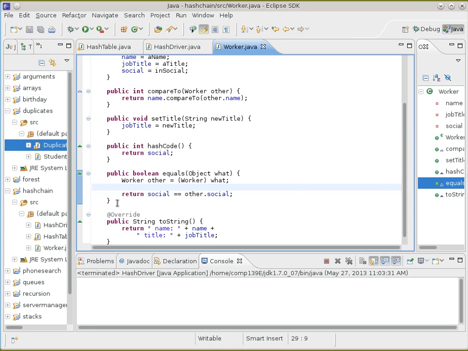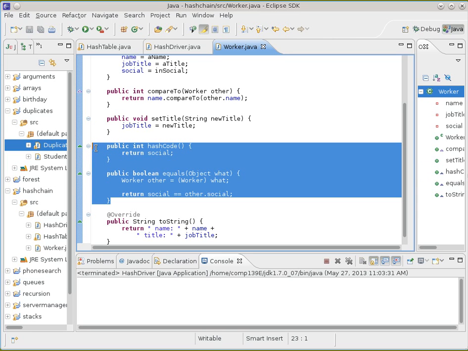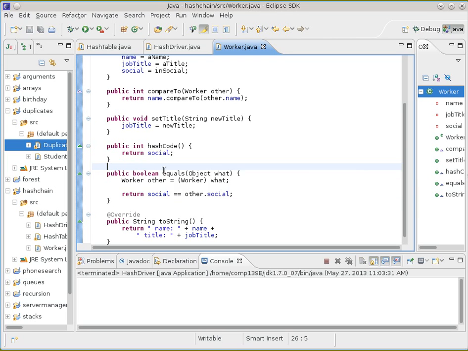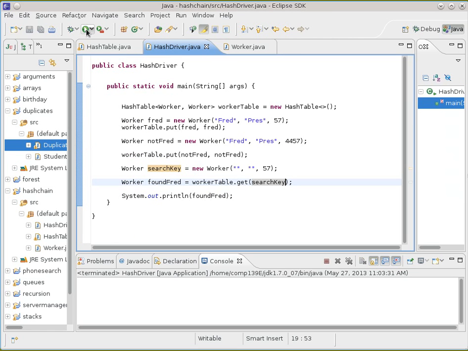The other little known thing is that they should always agree and use the same fields. For instance, for Student, if you say first name and last name make the student unique, and you write your equals with first name and last name, then your hashCode should also use first name and last name. They have to agree, because if they don't, you're saying this is their identity one way, but they're somehow unique in another way with a different identity, so you're not allowed to do that. When all of that is said and done, we can now find the correct person in the table.